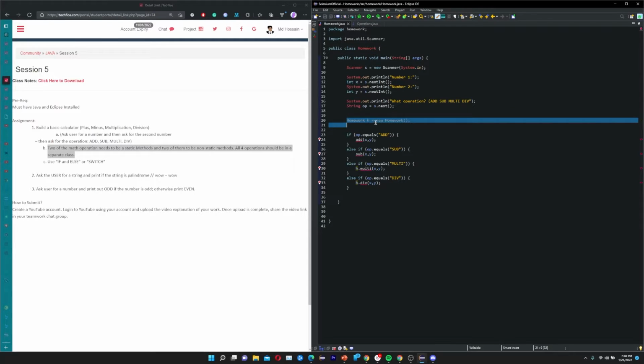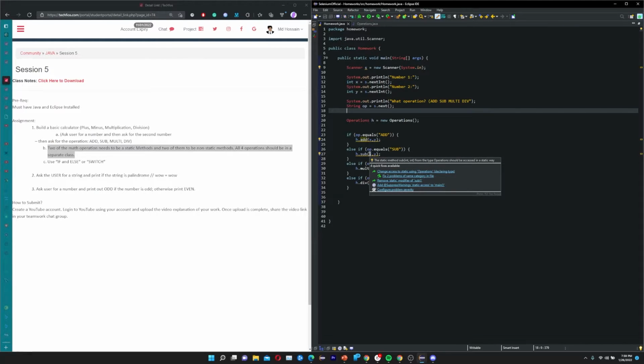Well, instead of using the Homework class and creating an object of the Homework class, since the methods don't belong there, we can create an object of the Operations class, right? So we can do something like Operations equals new Operations. Okay. And then now we should be able to use them. H dot. There we go.